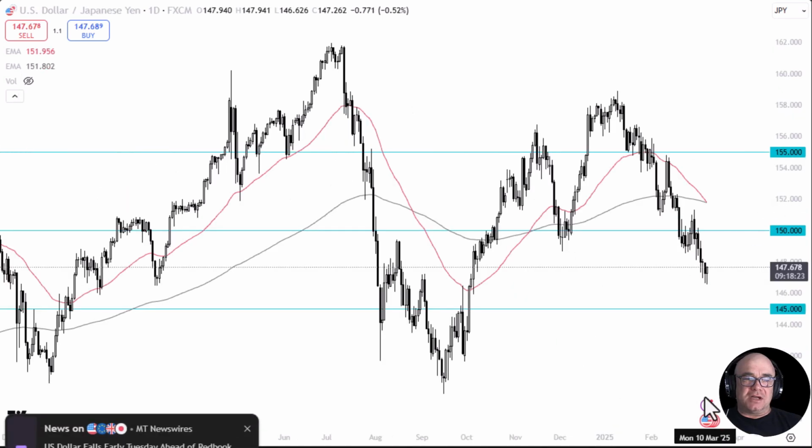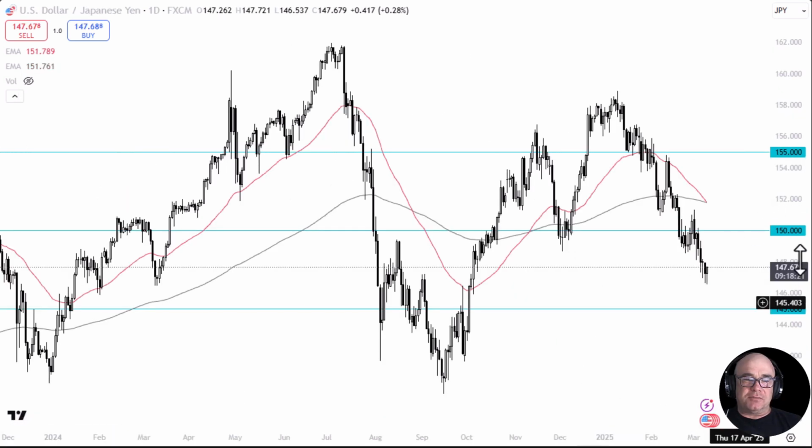The US dollar has initially fallen against the Japanese yen, but it is turning around to show signs of life after a massive plunge. If we break down below the lows of the last couple of days, then I think we go look into the 145 yen level. I would still assume there's a good shot that we at least attempt that, but in the short term, it looks like we could bounce.